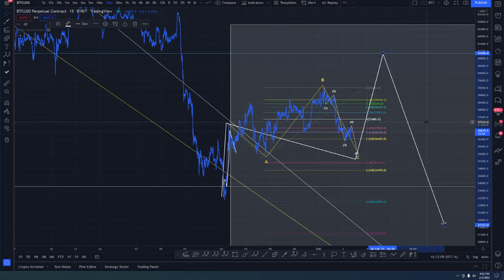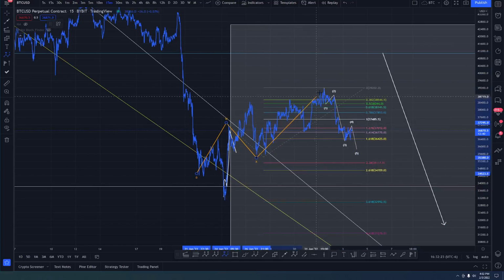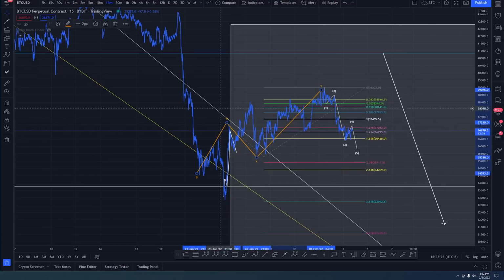So there's an idea there for you for understanding this wave structure. That puts us going up one more time before down. Now, that may not happen. Let's talk about another idea here. Another idea I had is that basically we have a W, X, and then a Y that's finished. That's 3 waves here, 3 waves there, 3 waves there.